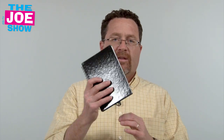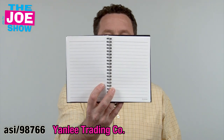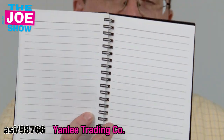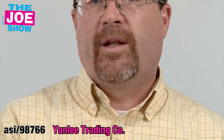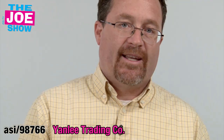In the business world, a lot of people go to conferences and get a little journal to jot down notes. I'm going to open this journal and show you the inside — it looks no different than any journal you've ever gotten. Well, that's kind of true, except this paper is made from stone. The process does not use any bleaches. The paper is naturally white. It is tear-resistant and water-resistant.